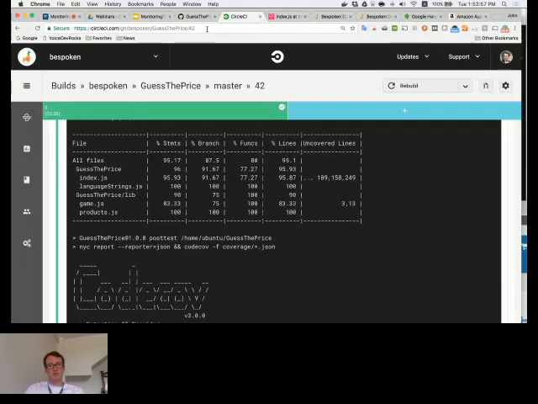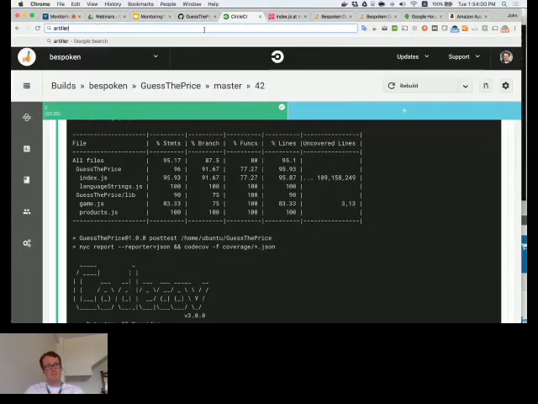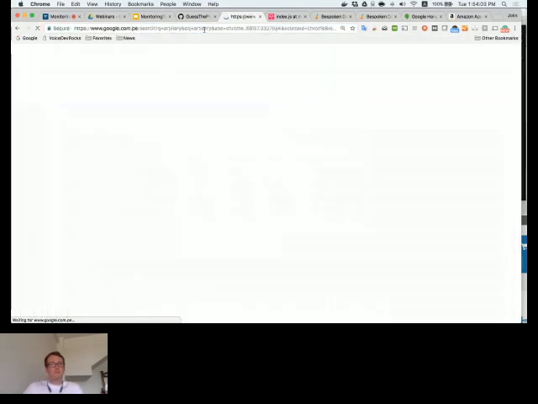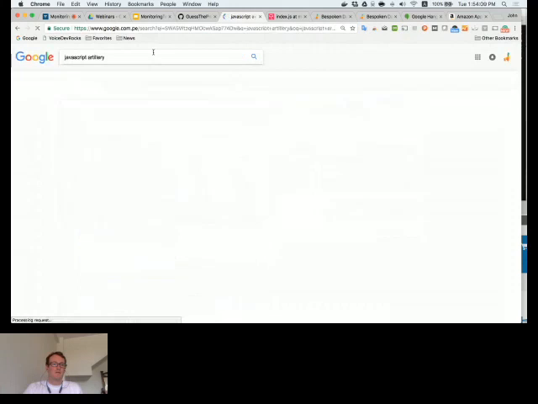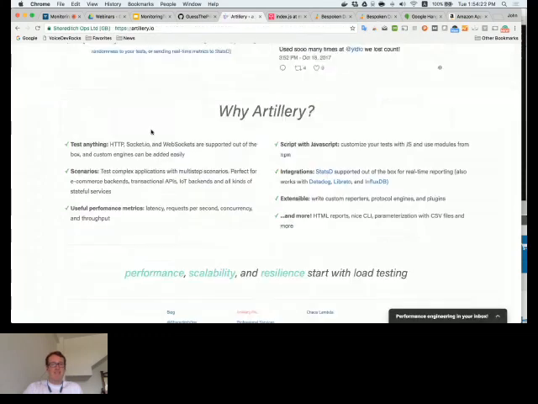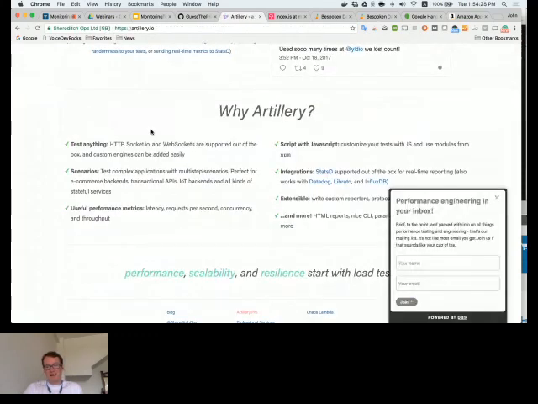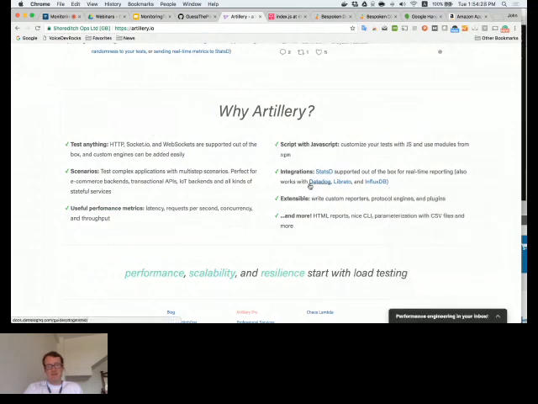Just while waiting for other questions, I'll return to the question about load testing. Artillery. This is not one I've used, I've just looked at it. You can also always just roll your own unit tests.